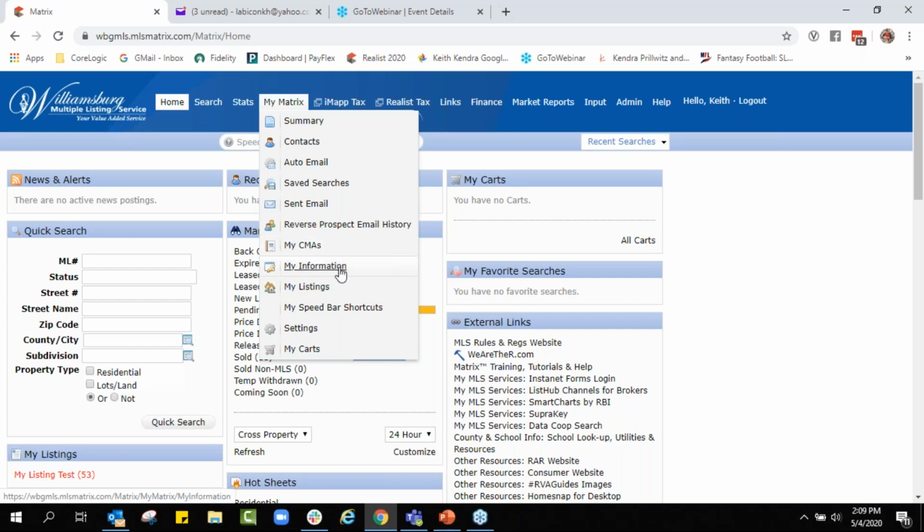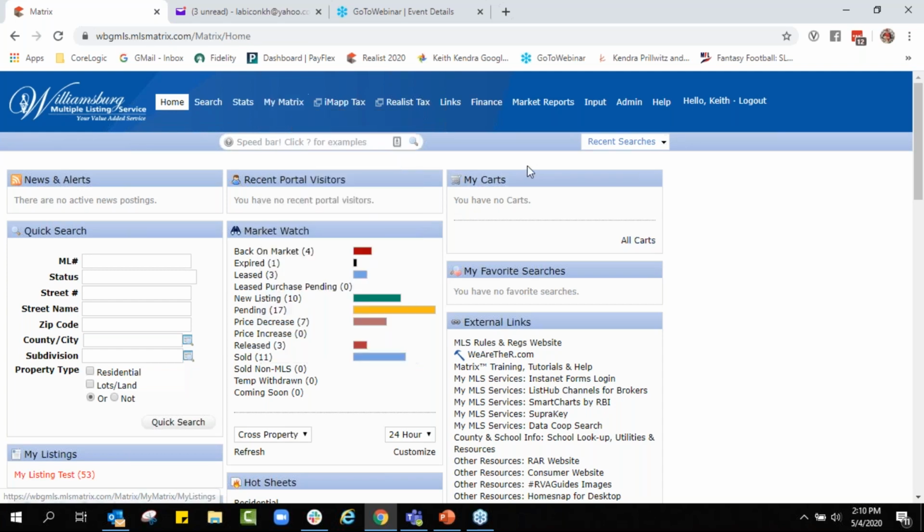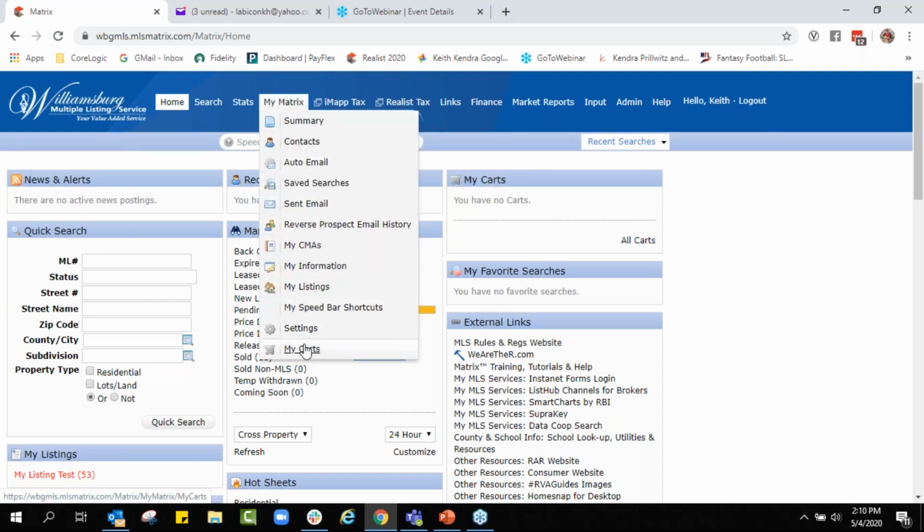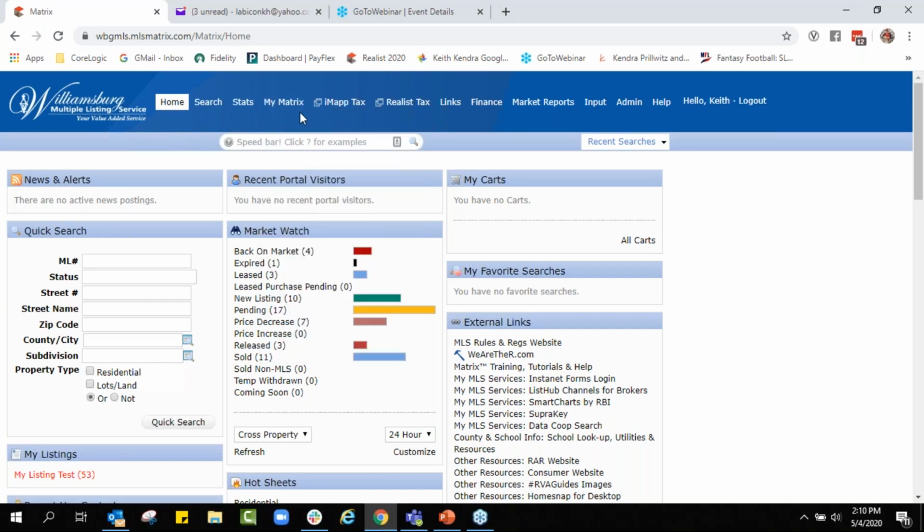But it's where you find your information, find your carts. I definitely want to show you carts at the end of this webinar on contacts, because I think the cart system, and you can see a widget here on carts also, is a terrific feature to use for your contacts, whether you're buying a house or selling a house. So we'll cover that one near the end of it. So if you just know those 3 tabs, that's always a good foundation to any of my webinars.